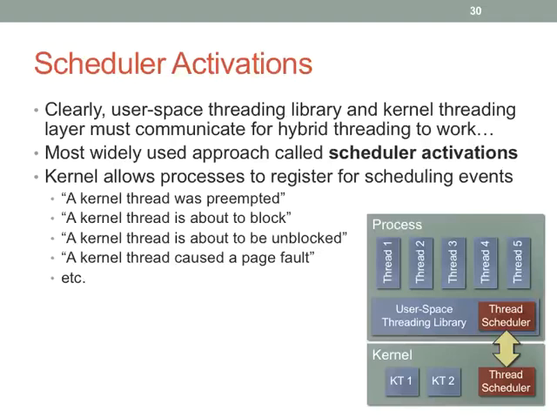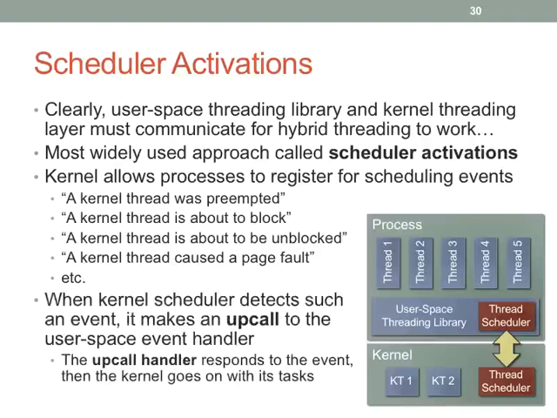So this kernel thread was just preempted. That corresponded to this user thread. Maybe it's really nice, and I can share one kernel thread with a bunch of user threads. A kernel thread is about to block, or it's about to become unblocked, and so forth. So now you can start getting a peek into what is happening. We call this mechanism an upcall from the kernel into user space to inform the user program that something is happening that it should care about. It calls this thing called an upcall handler, which actually cares.